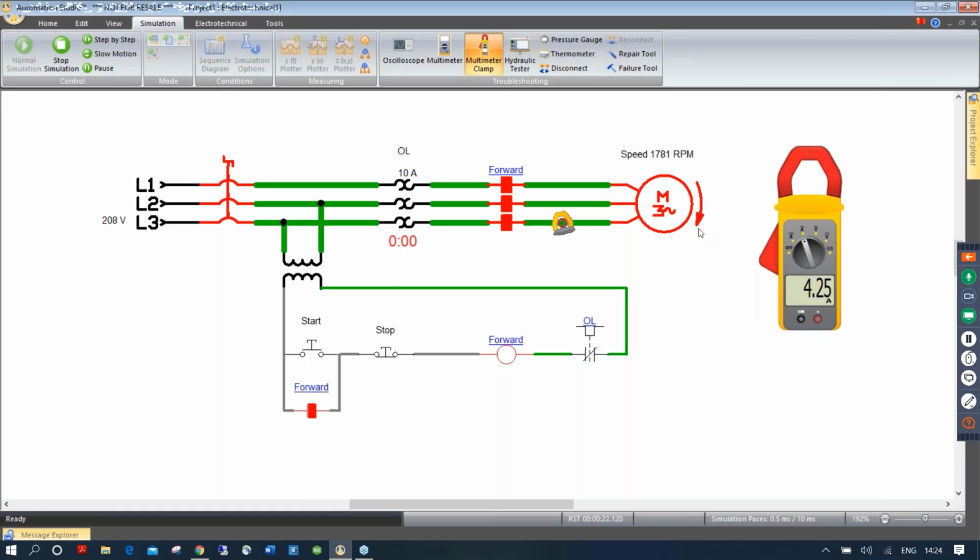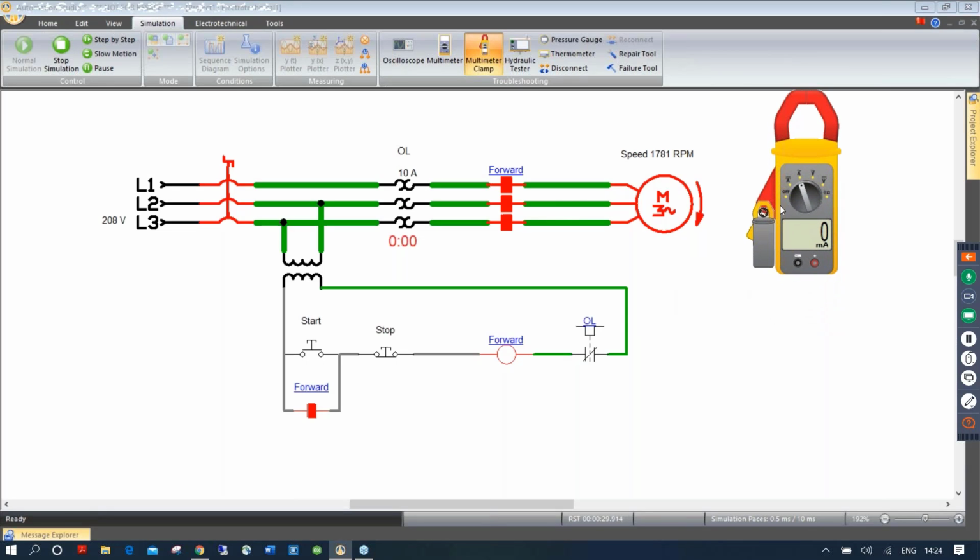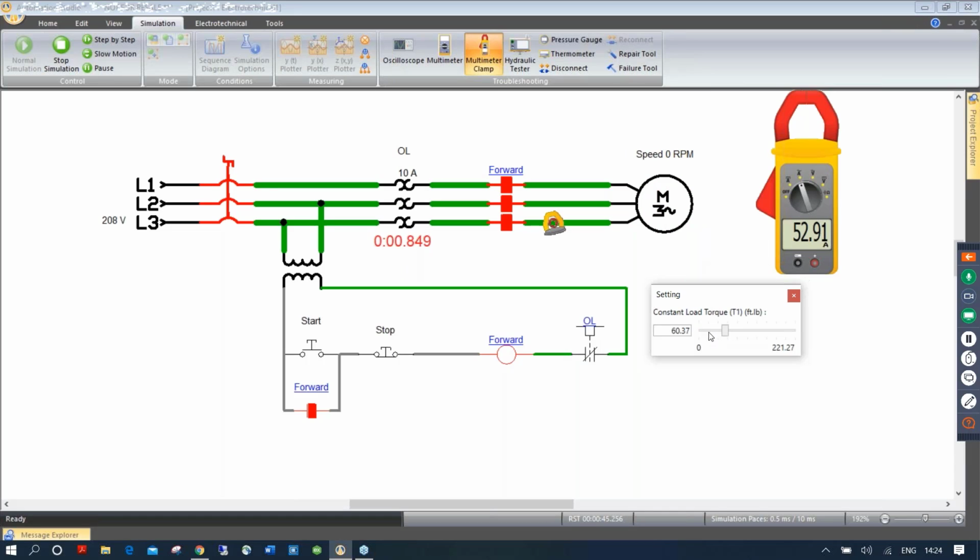But what if I click on the motor and I increase the torque on the motor? So let me just move this first a bit up like that, okay? Just so you see. So I'm going to click here. Let's increase the torque. You see, as I increase the torque, the current goes up. When it goes above, now it says it's going to open in a minute 16 seconds because the current is up. If I go higher than that, well, I went very high now and it just opened up.